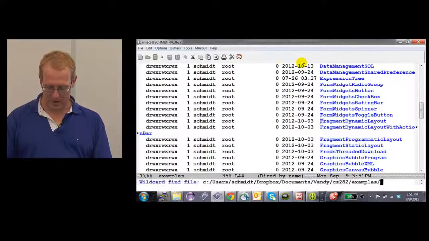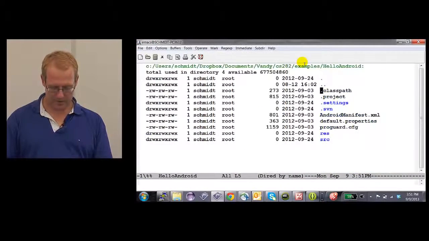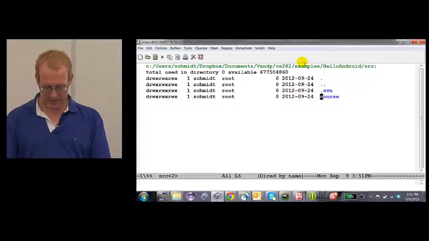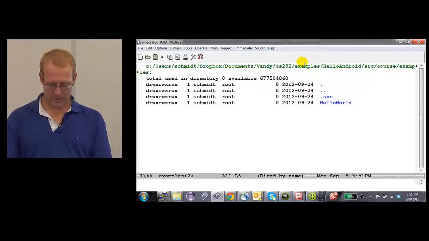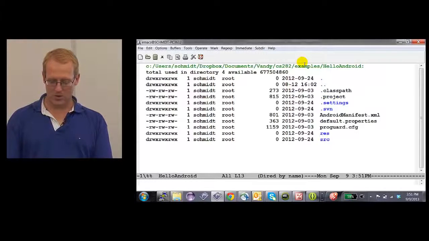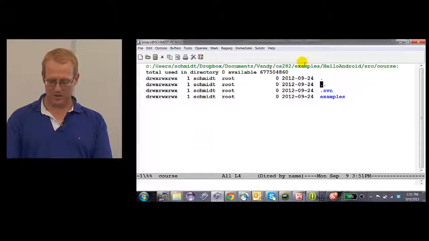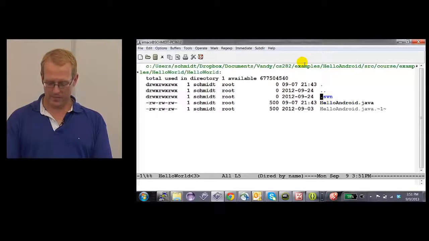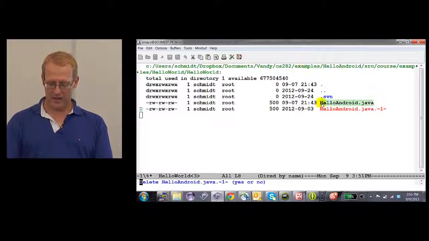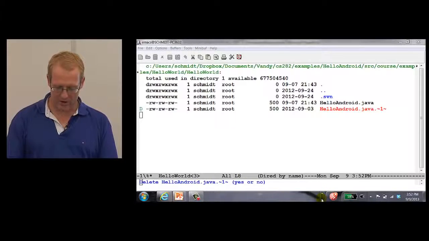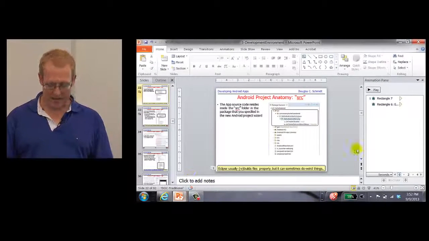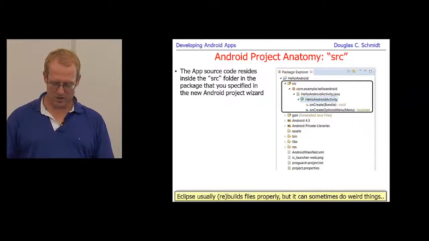What's fun about this is if we go back over here, and we look at, actually go in here, we take source, course, examples, whoops, wrong directory. No, that's the right one. So you poke around in here, and you see it's actually a number of different layers down. That's kind of collapsed together on your behalf by the Eclipse development environment. So you don't have to see all those different layers. They're just basically empty directories just to keep the hierarchy together.